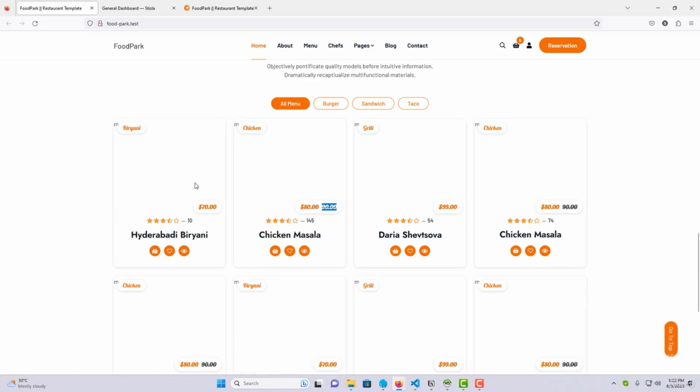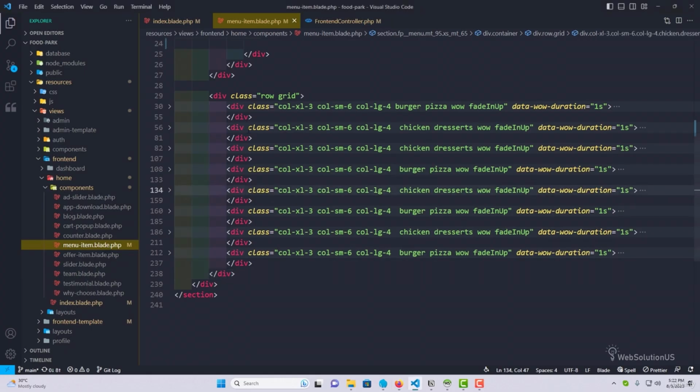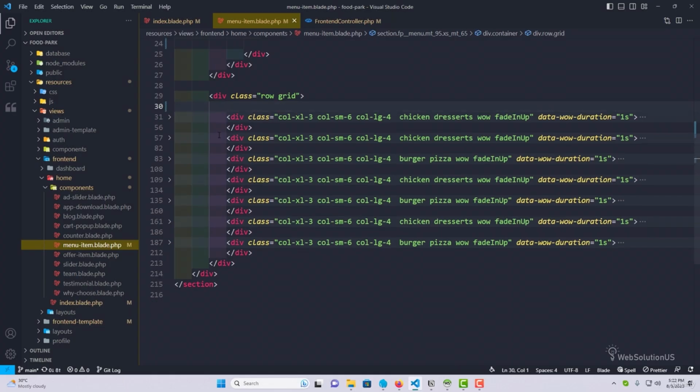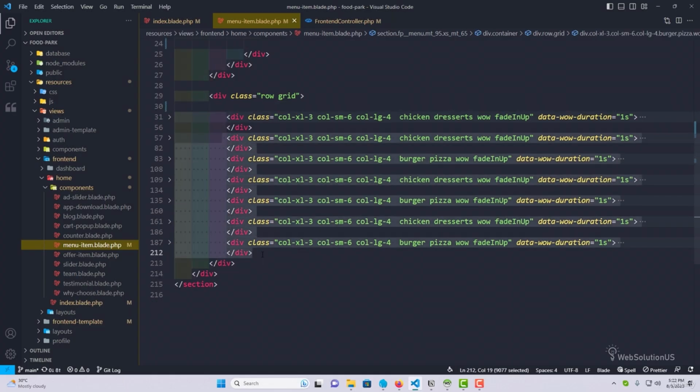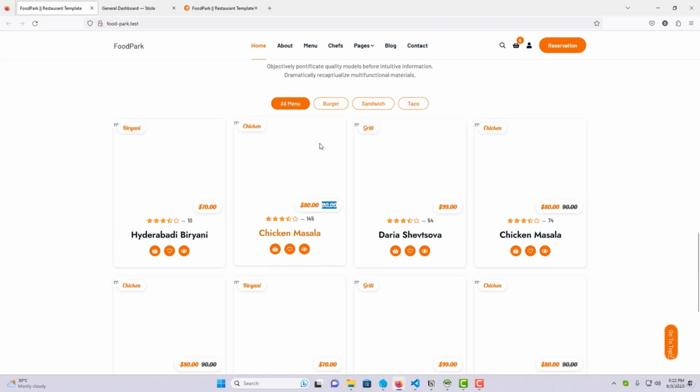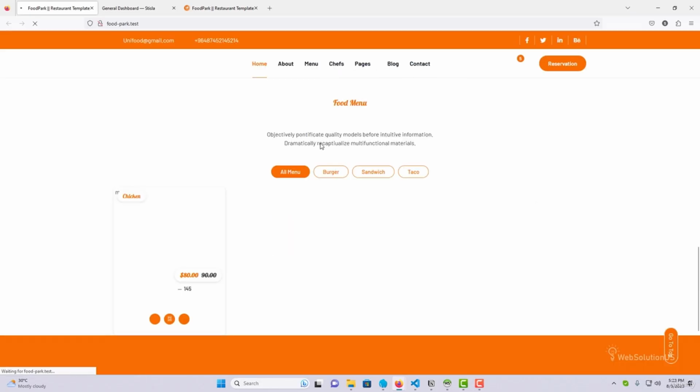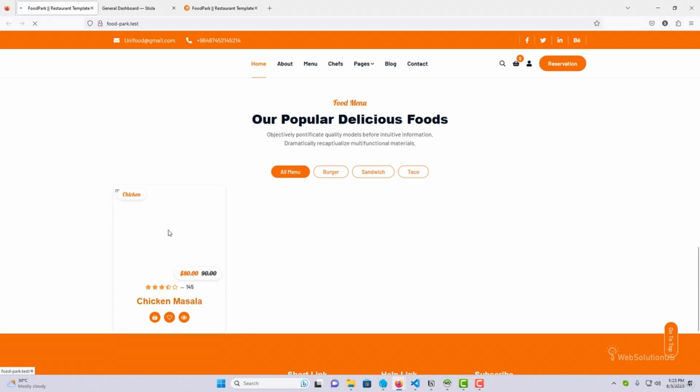So I will remove all of this card except this second number one. Let's go here. So 1 2, this is the second product, right? I will remove the first one and the rest of the div from here. I'm just taking one here. Now if I go here, refresh this page, you'll be able to see we have only one product. Yes, we have only one product now.